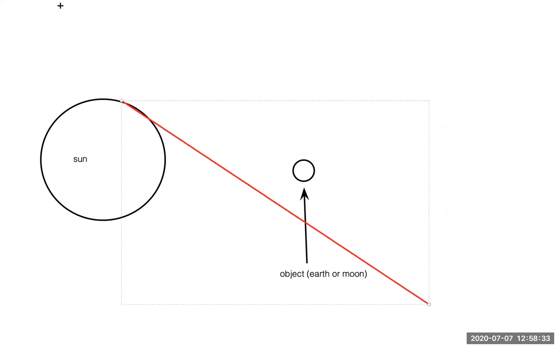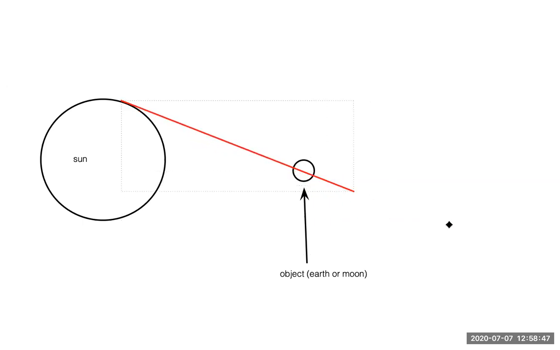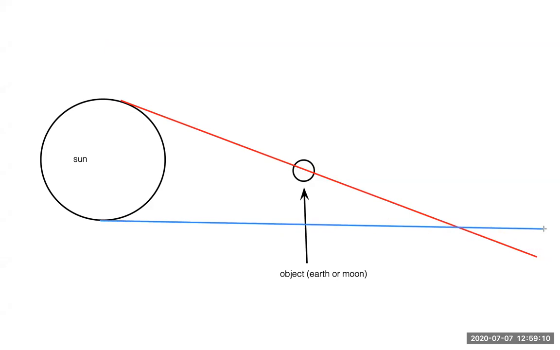So if I'm standing down over here, I can see the top of the sun. But for example, if I were standing somewhere along the line over here, I would not be able to see the sun. The planet would be in the way, and the top of the sun would not be visible. Notice that the bottom of the sun, which I'll draw in a different color, let's use blue for the bottom, is visible here. So the bottom of the sun would be visible, but the top would not be.